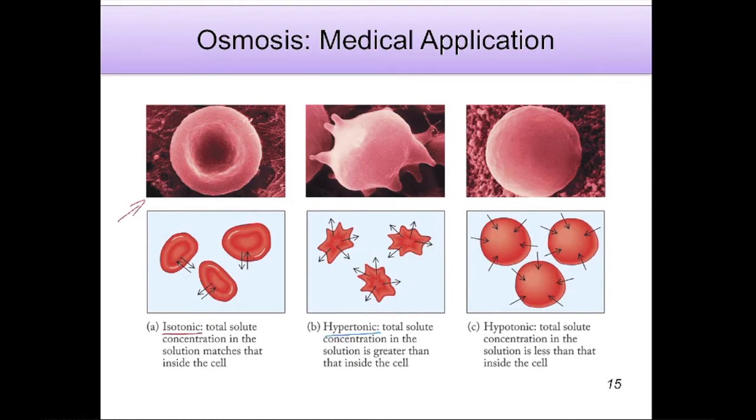If we have a hypotonic situation, that's when the solute concentration inside the cell is higher. So in that case, what would happen is the water from outside the cell would be rushing inside the cell, and then that would kind of blow it up like a balloon. And if there is too much of a difference in the concentration, then that cell would just end up bursting.